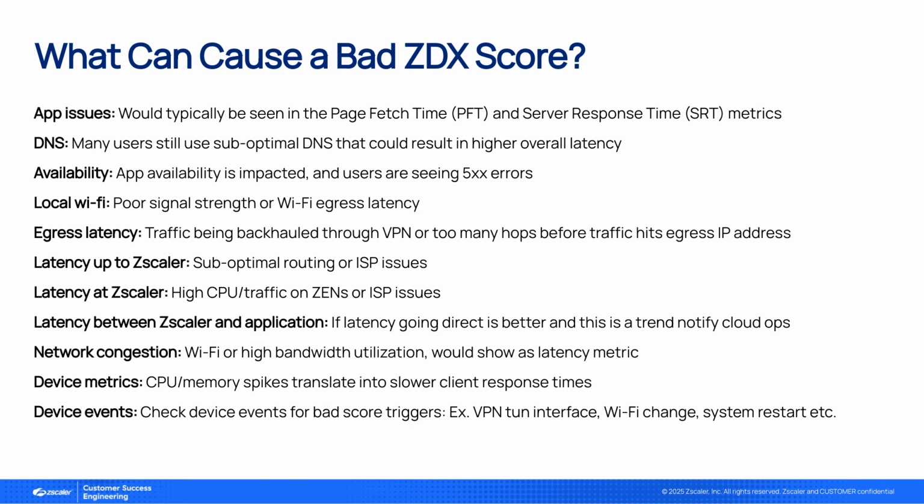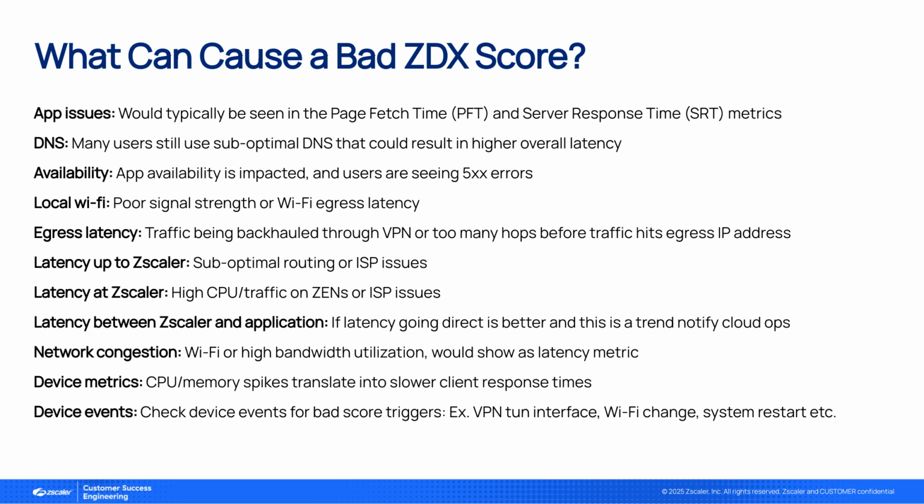A low application score, therefore, means many of the users who accessed the application had a poor user experience. For groups, departments, locations, and cities, the same process is done, but looking at all users in those respective categories. This means that to get a low score, many users in a group, department, location, or city have to have a poor user experience. For your organization, ZDX looks at the lowest value for each application accessed by your users within the 60-minute time range and averages those out.